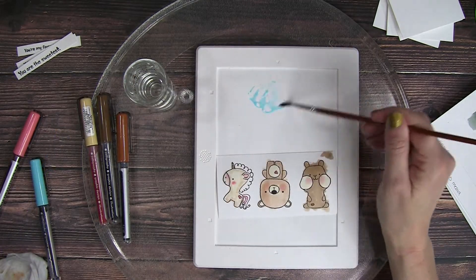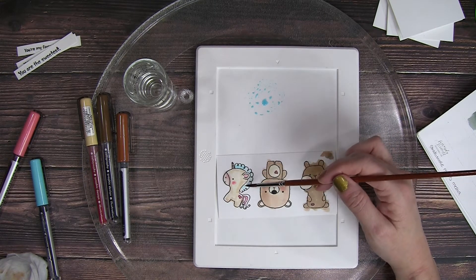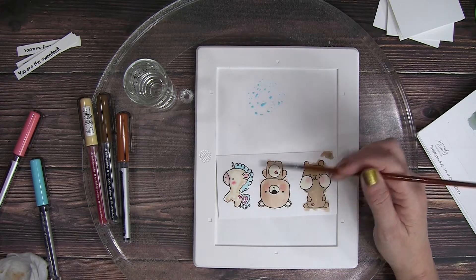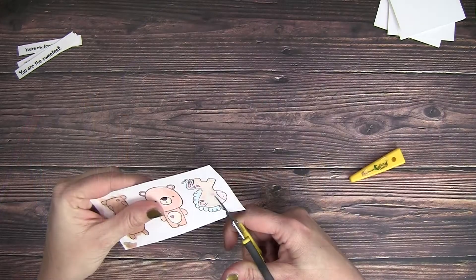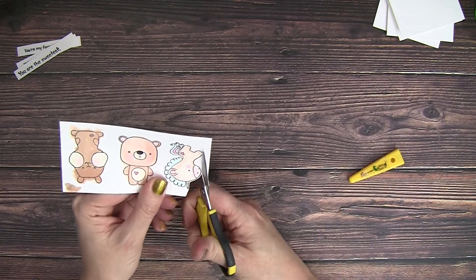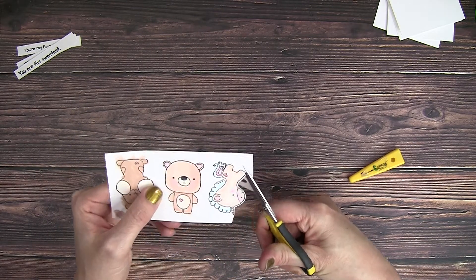The unicorn I'm going to add a little bit more color to, so I did the ears and part of the tail. Then I grabbed some arctic blue and scribbled that on, picked it up with some water and added some blue to the unicorn. I don't know why but unicorns I just think need to be cotton candy-ish, so I did some pink and blue with him.